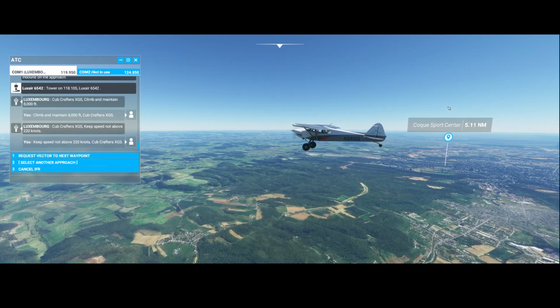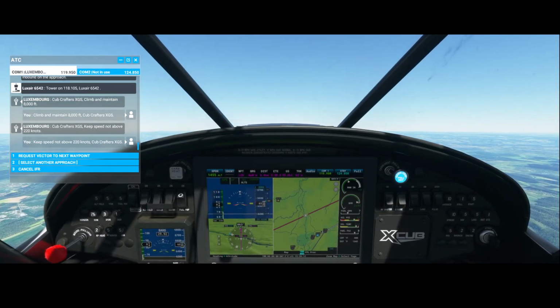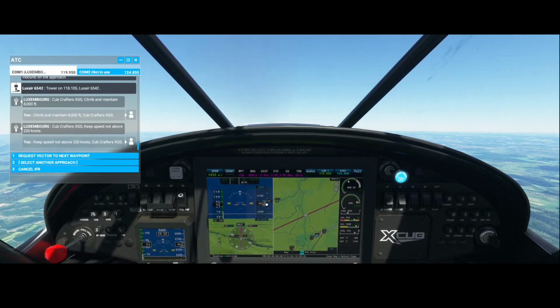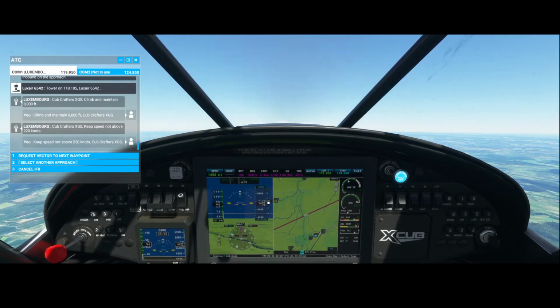And there's also some other aircraft, so it's a busy airport today. In the meantime, we're almost at 7,000 feet. And the funny thing is that you probably will see once we're at 8,000, it will start asking us to descend again to a lower altitude.